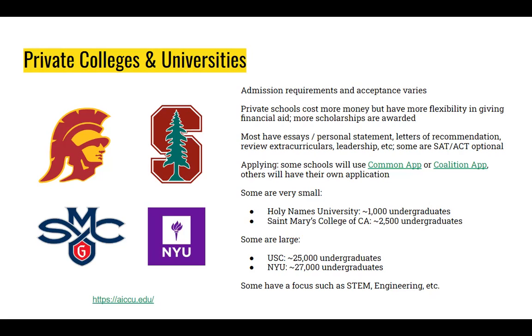Now, yes, it does cost more than public school, but depending on your situation and which private schools you're applying to, there's a lot of financial aid and scholarships available. St. Mary's has a lot of good scholarships if you have a 3.5. So, there's a lot of good opportunities out there. The University of Redlands offers good scholarships. So there's opportunities.